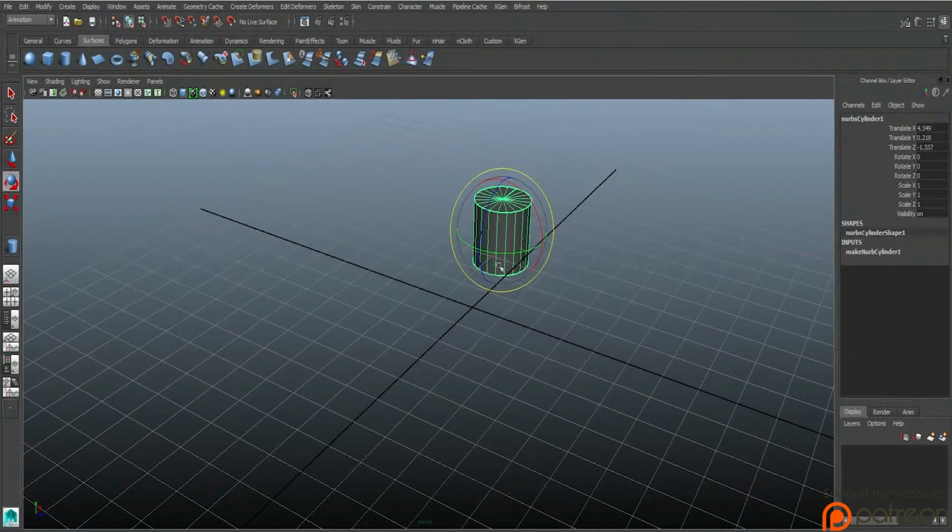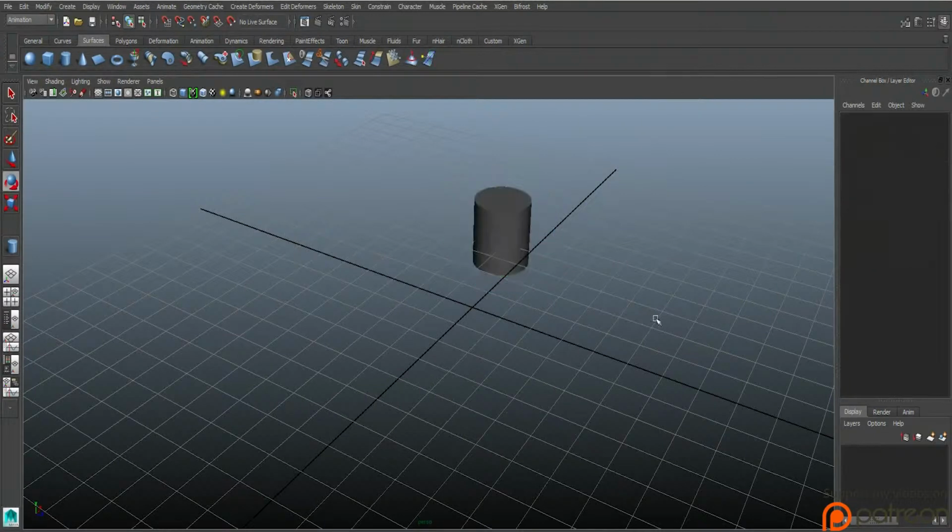Now let's go over E. E is the rotate tool, and you see here we got an axis that we could rotate around, and rotating around the Y is doing it. And yet again, it's also color coded. You notice that this would be green, but because I selected it, it turned yellow. And this is red, so this is going to be rotating about the X, and if you look over here on the transform, the rotate X will change. And you could also do the same thing by just entering in exactly the value you want, and it'll rotate there.